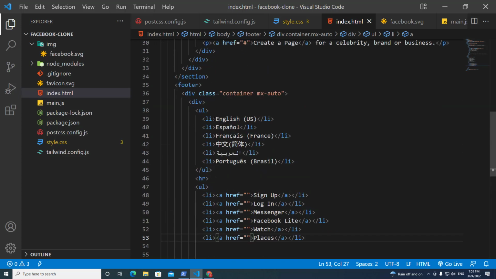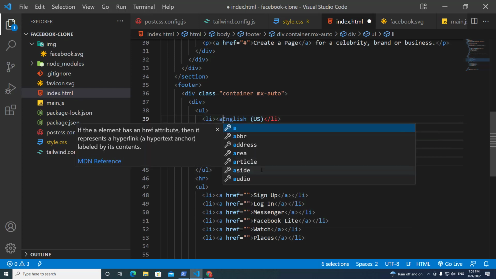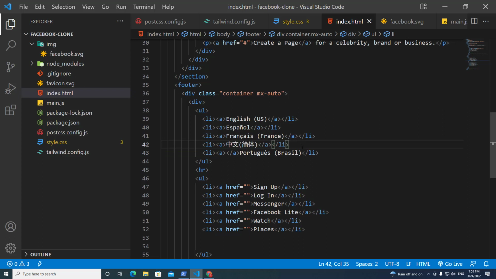Okay, next let's create an a tag over here. Press alt, click. So let's create an a tag. Okay, let's cut and paste this over here. I don't know how to deal with Arabic language, so I'm going to remove it.